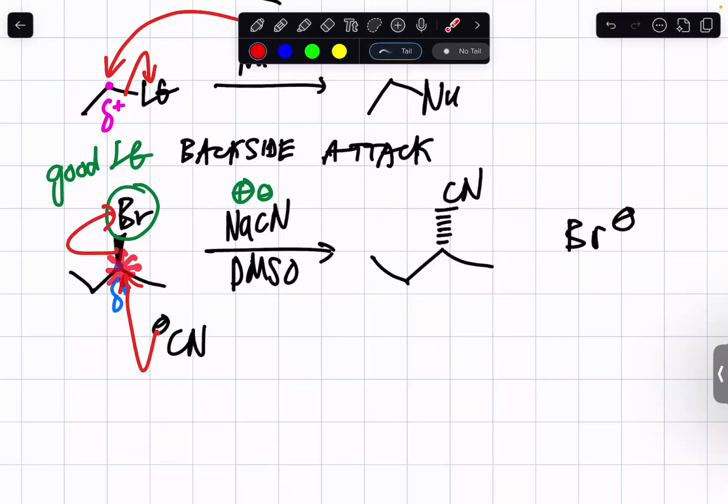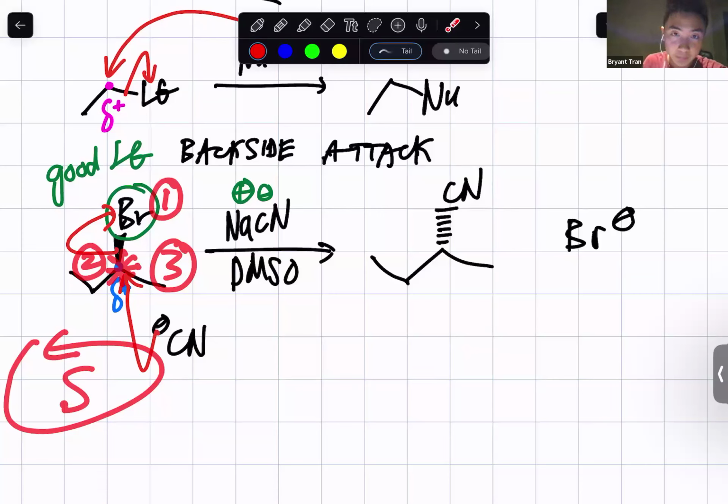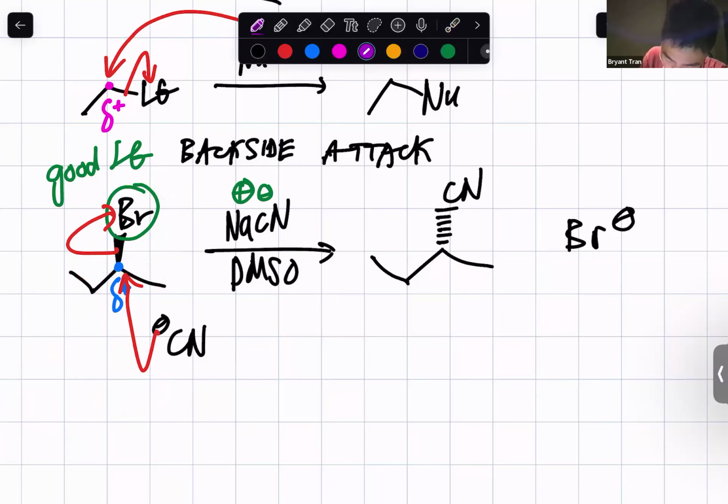It would be S. Okay, so let's see here. This is going to be 1, this is 2, this is 3, and then we rotate this way, which is counterclockwise, and that is S. And we don't have to invert anything here because the hydrogen going back is a dash already, and that's the most important part for assigning R and S. Make sure the lowest priority group is on the backside, the dash, right? So that's an S right there.